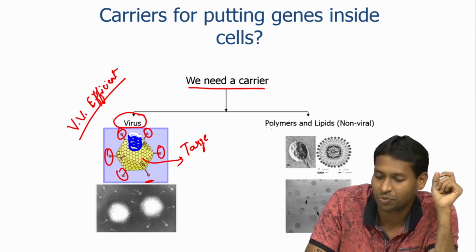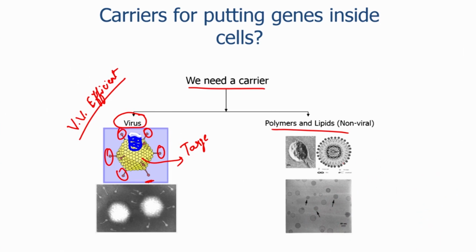The other option is to use polymers and lipids. What we were discussing throughout the course, so non-viral vectors, some kind of material that can mimic some of these viral strategies, either their size, put some targeting ligands onto this, change their charge, get different size particles, and then package these particles with the DNA and then deliver it. So these are two major sort of carriers that we can use for this application.